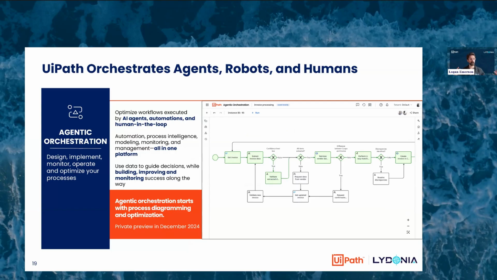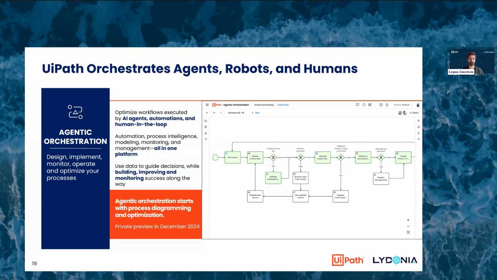And anybody that's familiar with process mining, this has similar functionality to that. You're able to actually watch tokens of work, instances of a particular work stream, flow through this and understand where are we in the process? What's going on? Who's going to take it? Is it a human that's taking this next? Is it a robot that's up to work right now? Is it an agent that's making a decision about what to do next? This is all in one space.